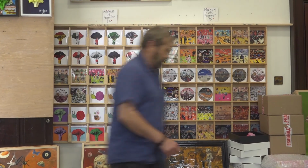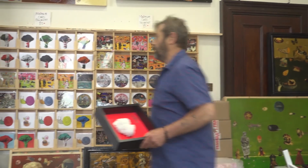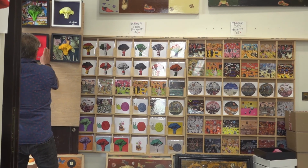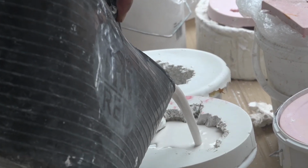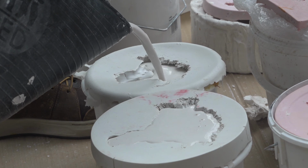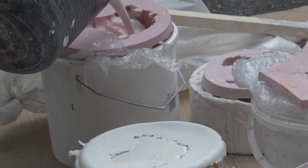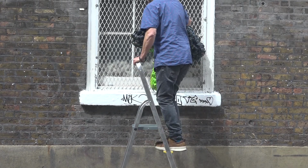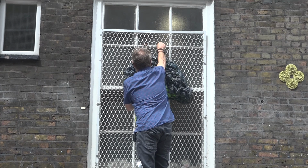This was the first step of actually making broccoli out of plaster of Paris. And not only did I make the plaster of Paris molds and put them all over London and Brick Lane, but then I actually put the broccoli as a piece of artwork in a frame. And those started selling all over the world as well. When the tourists are in London, I'd sell between 150 to 200 framed broccolis. And every week I'd put more broccolis out because people used to come along and take the broccolis off the wall and send me messages saying, "We've got one of your broccolis," all excitedly.